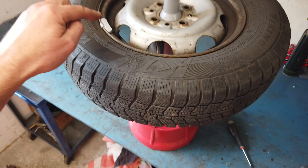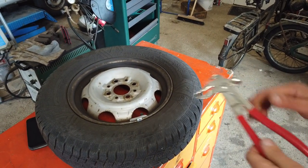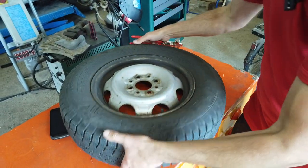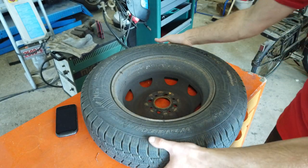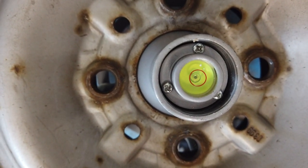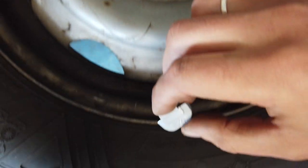So I'm going to take the wheel off now and remove both of the weights and start from zero. Thank you for the comment about how to actually use this tool because I didn't really know how before. And back on the balancing device — the wheel is settled. As you can see the bubble is slightly to the left, but it's not that bad, so I don't think a lot is needed actually.